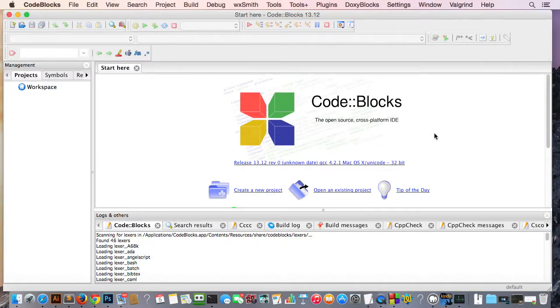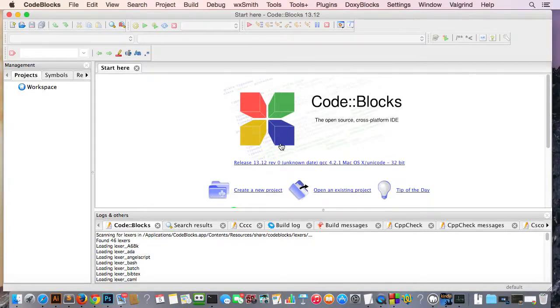For some of you out there, you might have a pop-up window open, asking you if Code::Blocks is a safe program to open. Just click yes. They are very safe. And for some of you also, you're going to have an option of choosing another compiler. If you do, just choose the default compiler, which should be the GNU GCC compiler. Just leave it as default. Leave everything as default. Don't change anything.